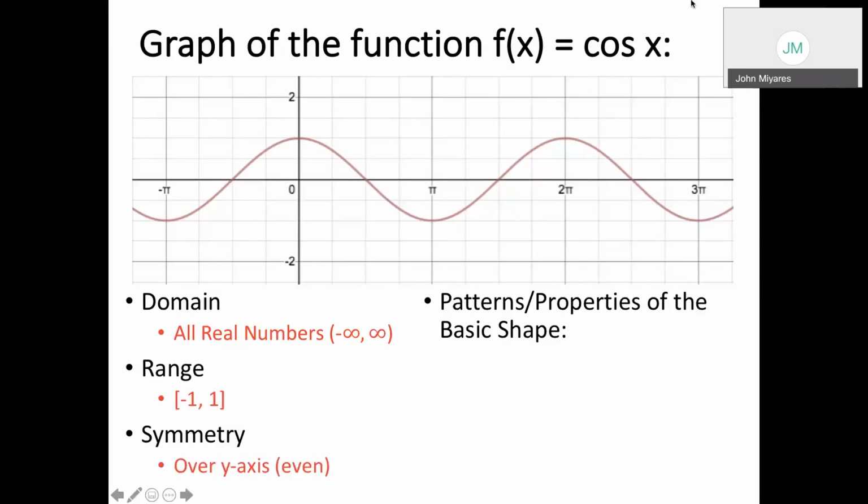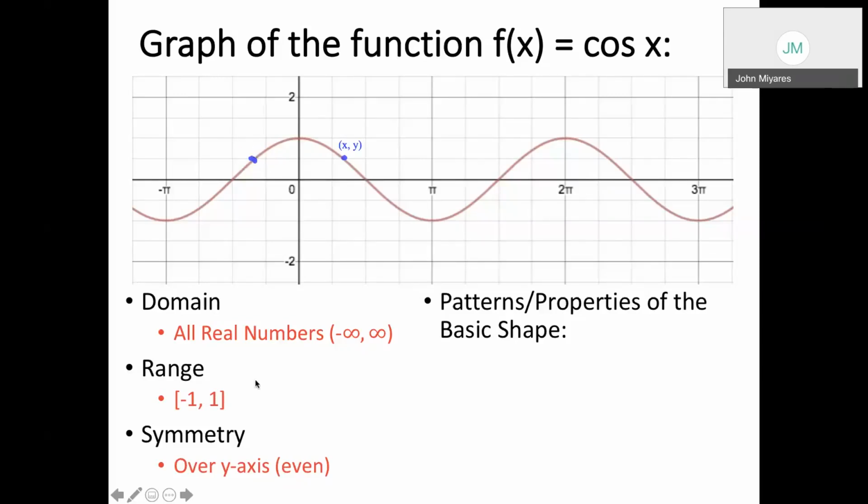For any x, y value, what we're going to see is that for this point here, and this point, let's say here, for any value that I might label on my graph as x, y, there will be a corresponding mirror image at -x, comma, y. And if that holds true for all values in the domain of the function, then we define this as an even function. That is what is going to generate the symmetry over the y-axis.